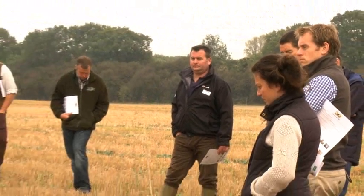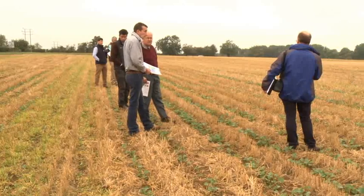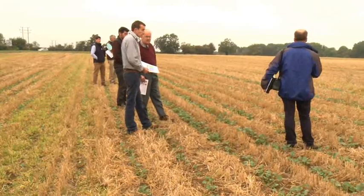In terms of knowledge transfer, a lot of that is done by the open days that hopefully we're going to have here over the course of the year, as well as social media — Twitter, Facebook, and things. My expectations from the trial are fundamentally to improve my knowledge of how to grow oilseed rape, whether that be through agrochemicals, fertiliser, or the nutritional requirements of the crop. I've got an opportunity to improve my knowledge on my farm, with my weather type and my soil type.